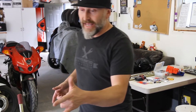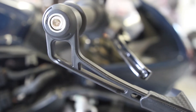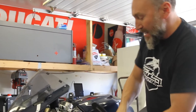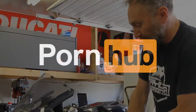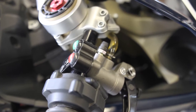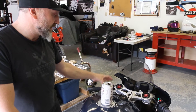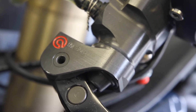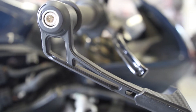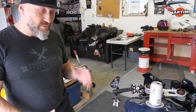We concentrated most of the weekend on the Martini 1199 replica that we have. I did the double reservoir up front — we're waiting for a bracket, we're gonna have a thumb brake on this bad boy. We've got the Speedy Moto handlebars that are slightly bent so we can offset them and set them how we want, and of course the forged clutch Brembo master cylinder and the upgraded brake master cylinder as well. We have the Panigale spacer right in here, some bar end brake lever guards, the old mirror, and the decimal thing for the exhaust for when we go to Area 27. I also upgraded the rear shock on this one.